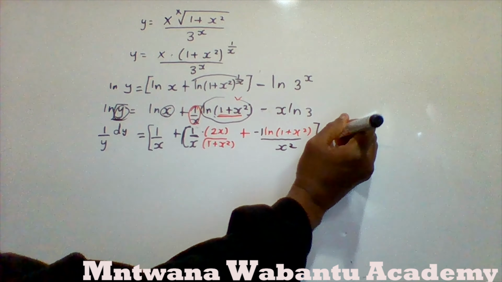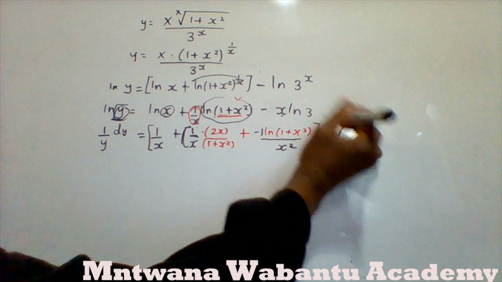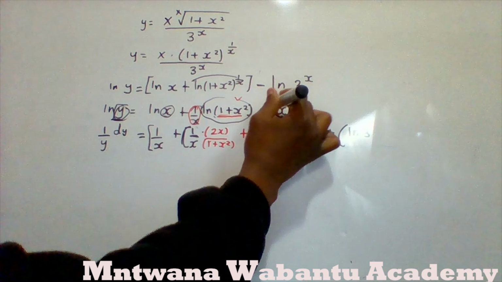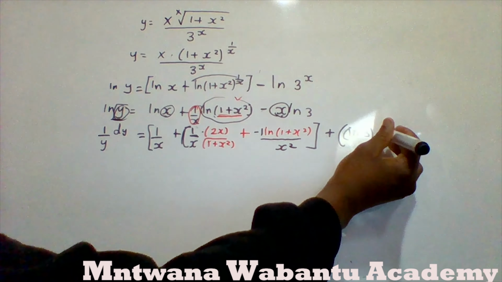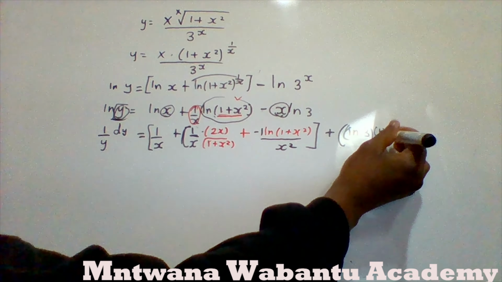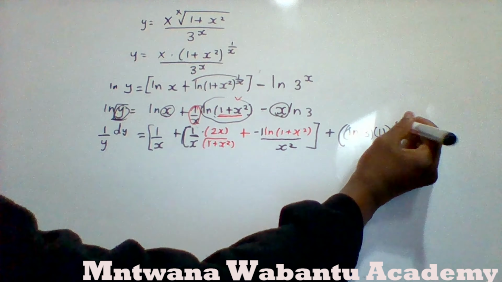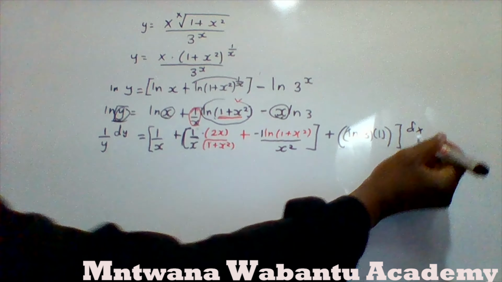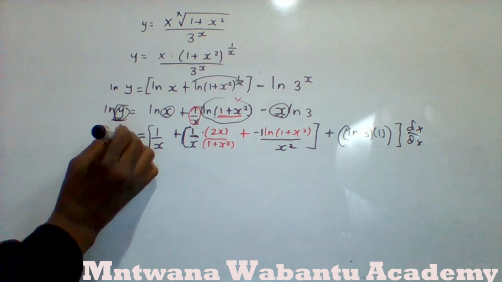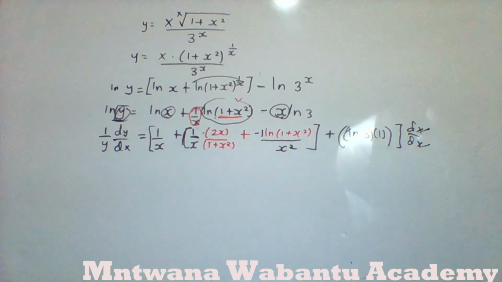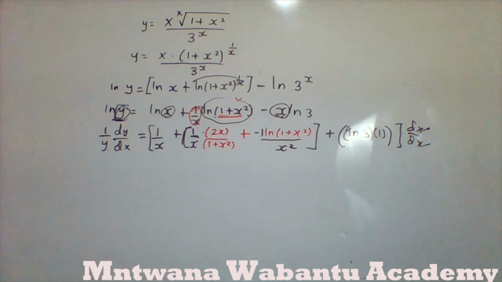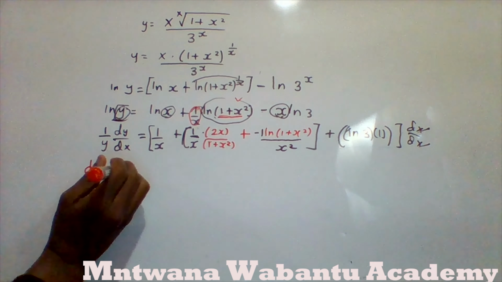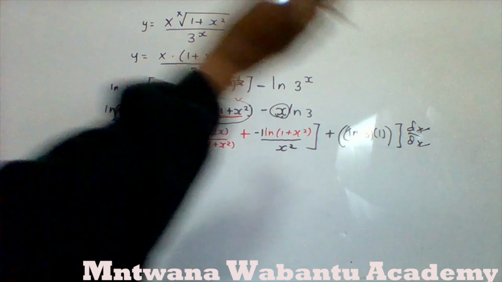So this is the second group. Now I go for the last one. For the last one, this ln of 3 is just a constant number, and when you differentiate x, you're going to get 1. So this times 1 is the same thing. So now we differentiate this side with respect to x. I want to get dy/dx, so divide by dx and divide by dx. This and this cancel. So I'm going to say dy/dx, I'm looking for, equals all this stuff.